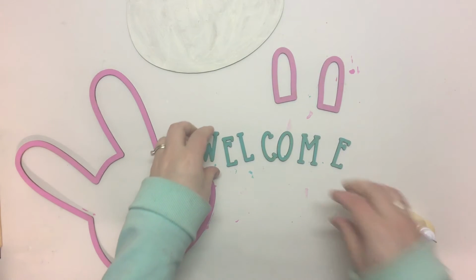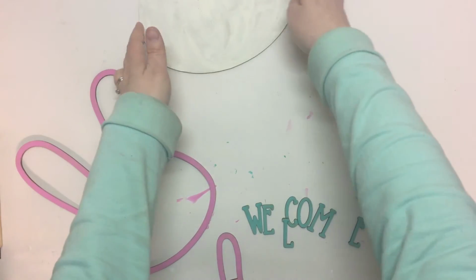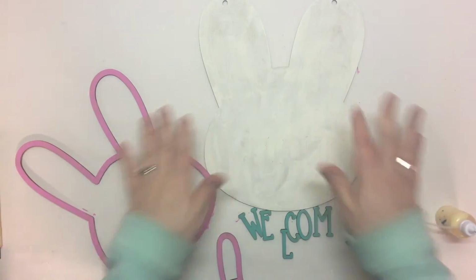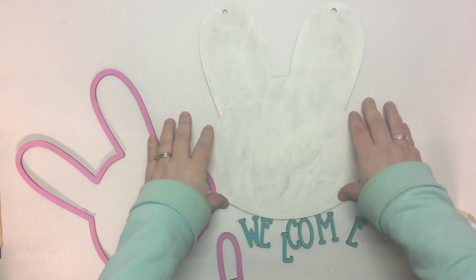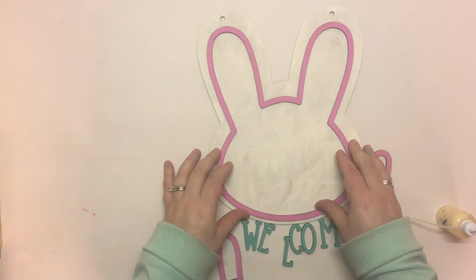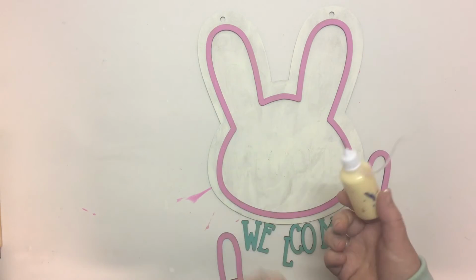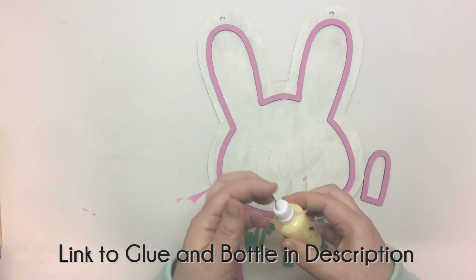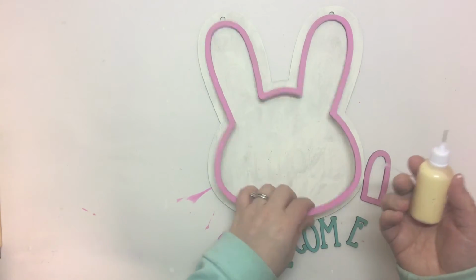Now we're going to just glue all the pieces right into place. And again, it's really nice because it has this outline on the board itself, on the backer. Let's see. All right. So let's just look at it. Okay. Now I have just some normal wood glue. I have it in a little tiny bottle with a nice little nozzle, but you can use just regular wood glue or even some super glue.